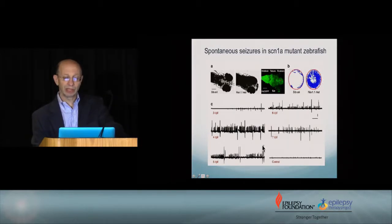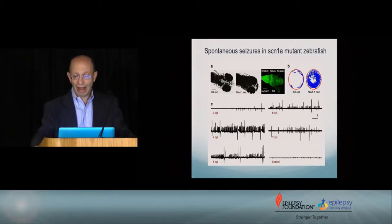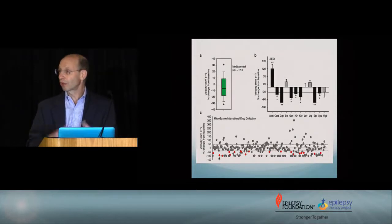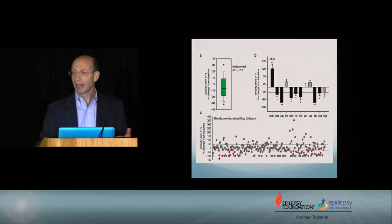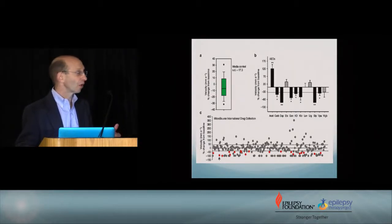And the beauty of this system is that because you can study one fish per well, using a tracking system, you can, in an automated way, actually compare the swimming behavior of, in this case, control fish versus those that had the mutation. And so Scott used this system to first test whether known anti-epileptic drugs have an impact on this model, and in fact, they do in a selective way and in a predictable way. So that was a proof of principle that the system actually could be effective in assaying for the ability of different compounds to control the behavior of the animals.